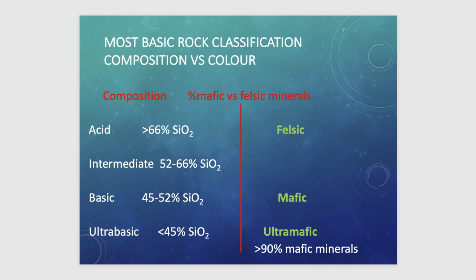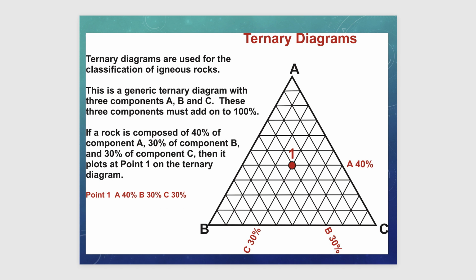So we will start by looking at the most basic rock classification, which is based on the silica content. Again, remember, these percentages are quite useful, but quite often if you want to classify a rock, you will use a ternary diagram like this. And so we're going to discuss the nitty-gritty of how to use the modal proportions to actually assign a proper position to the specimen that you are considering.